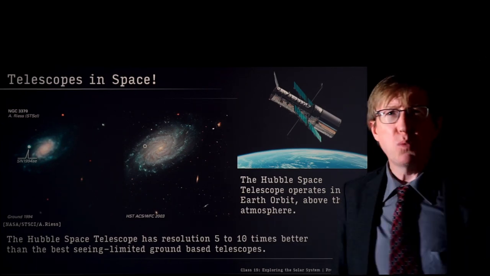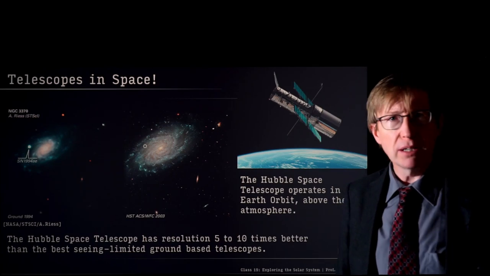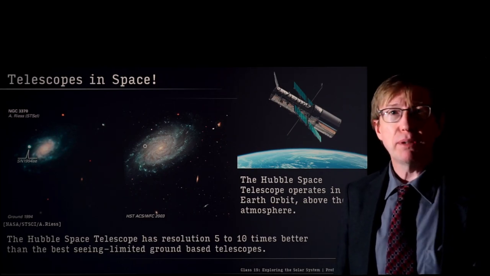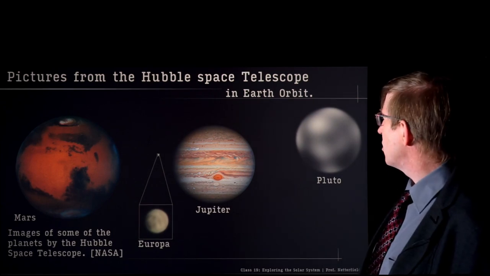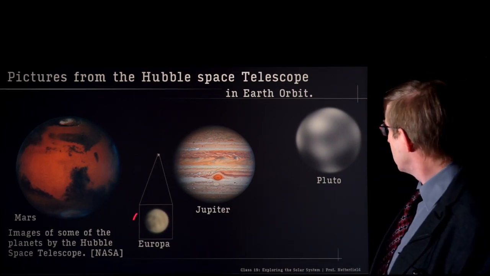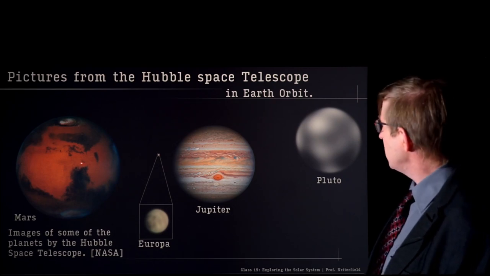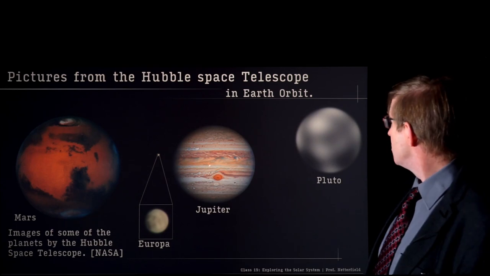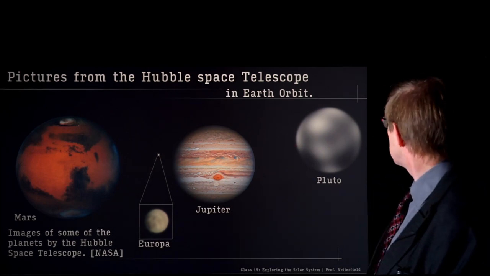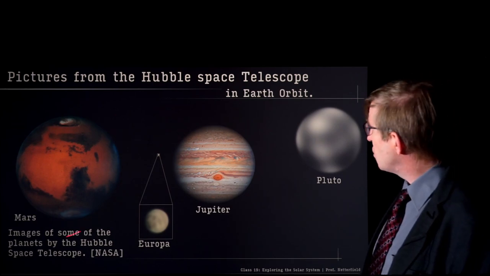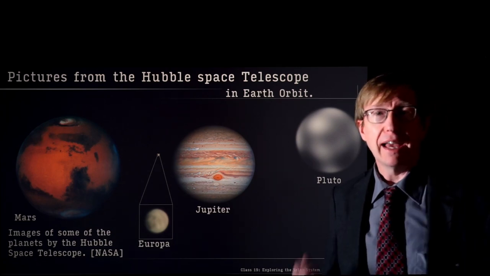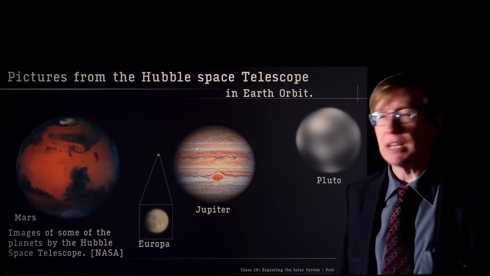The Hubble Space Telescope is one of the most important scientific instruments ever built. It's been in orbit for 30 years and continues to take amazing images of galaxies and even the planets. Here's a Hubble picture of Mars at its closest, a picture of Jupiter and its moon Europa, and of Pluto. Mars looks pretty good, Jupiter is pretty cool, but Europa is pretty fuzzy and Pluto you can't see anything at all. This is as good as we can do from Earth — if you want to do better, you have to go there and get up close and take the pictures. This is where space probes come into play.